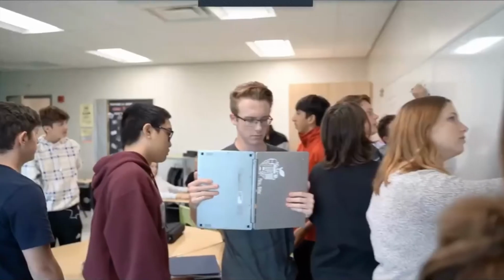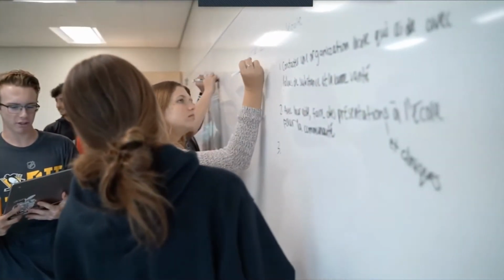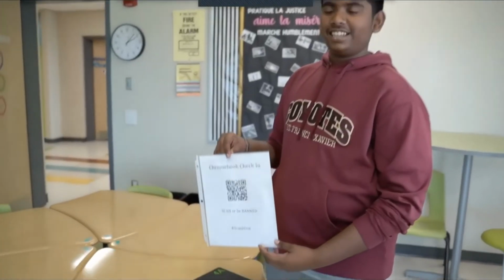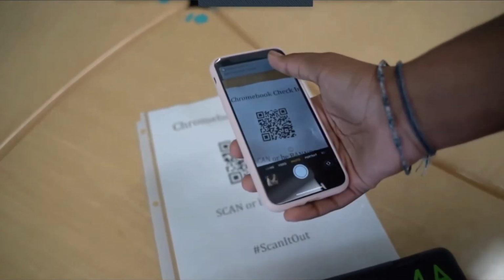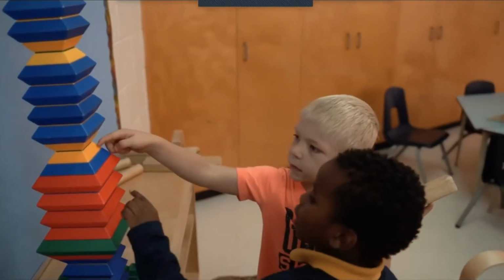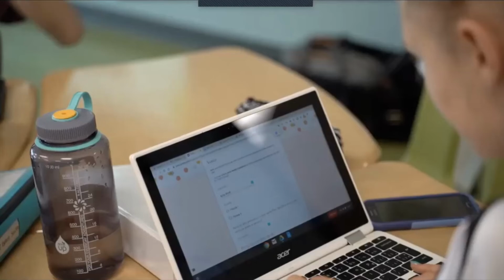We need to prepare our students for the 21st century, and the 21st century is demanding a skill set that's different than the past. We need to develop students who are critical thinkers, who can engage with the world they live in and see themselves within it as citizens. They need to be able to be creative and innovative. They need to be able to communicate their thinking and work with others in authentic and purposeful ways. There's so many jobs that are being created every day that didn't exist 5-10 years ago. And they're requiring these skills that students need to be able to have. They need these transferable skills.